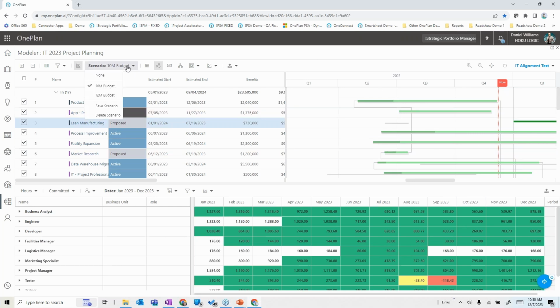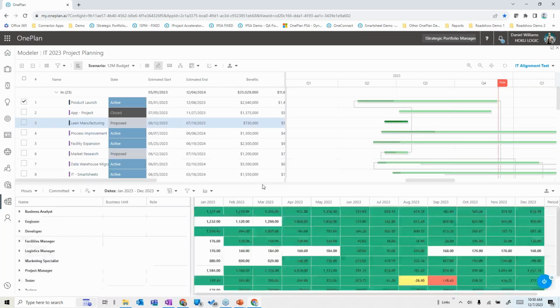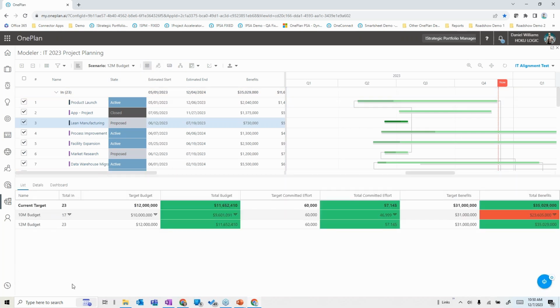And we could also then compare and say, for example, we wanted to look at a $12 million budget. Then we can look at that budget, look at those same parameters, but also notice I can do 6 more projects with $2 more million if I went through that. And I could also look at what we call an analyze capability and compare the two scenarios. So for example, the benefits that I outlined in here, it looks like with the $12 million budget, I can possibly get $12 million more of benefit for $2 million more of investment. It might be worth my while to go try and pursue another $2 million worth of funding.